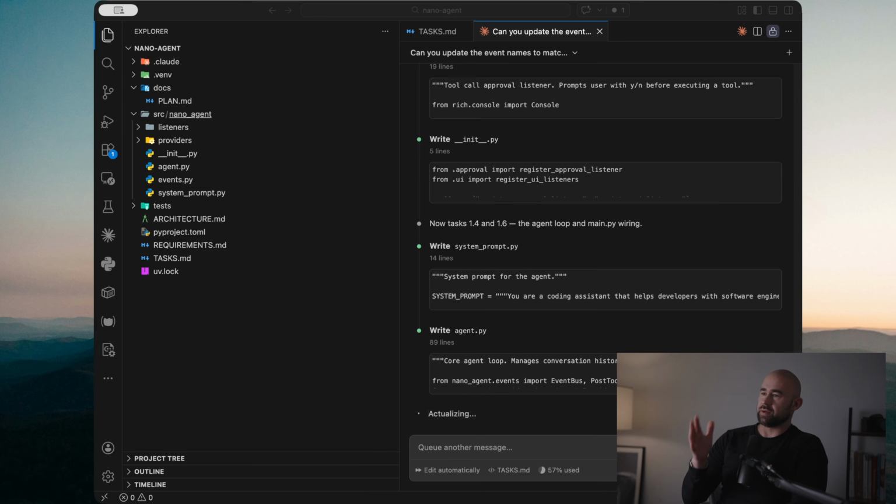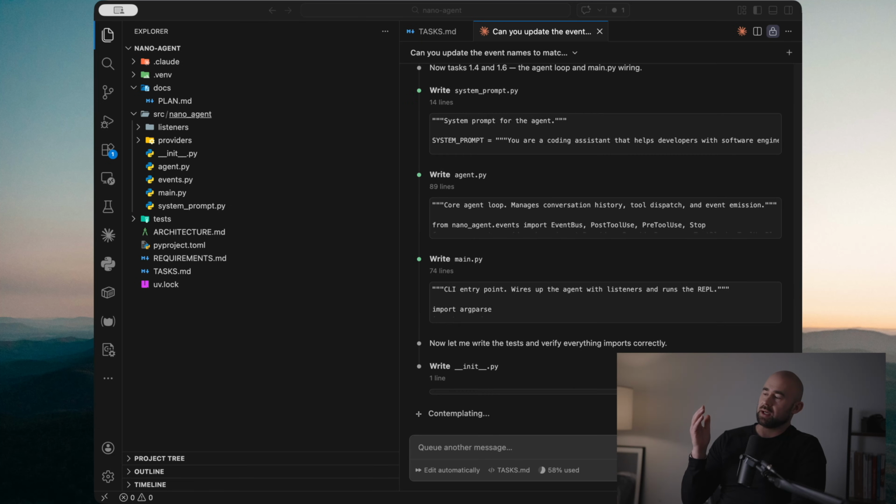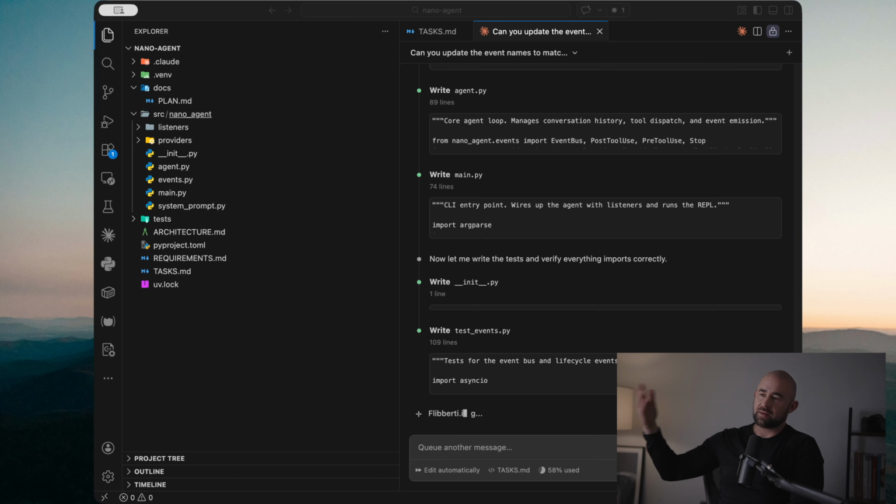Okay. It's worth noting here, we're being very fast and loose in terms of the development process. We're not using Git to save our work, because this is just a demo, and I'm going to go as fast as possible. But obviously, if you were to do this in a real project, you'd want to stop at each of these task breakpoints, review the code, make sure everything is fine, iterate and improve the code, and then commit those changes before you move on to the next task. That way, if anything goes wrong in the next task, you can roll those things back. But I'm going to keep it very fast here.